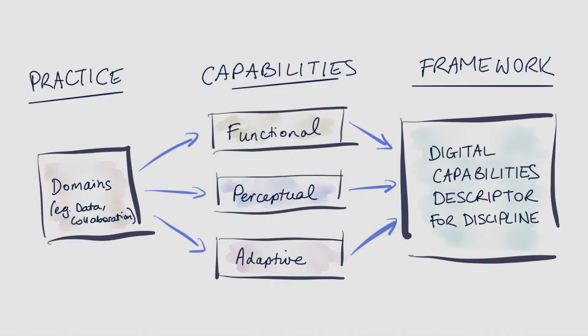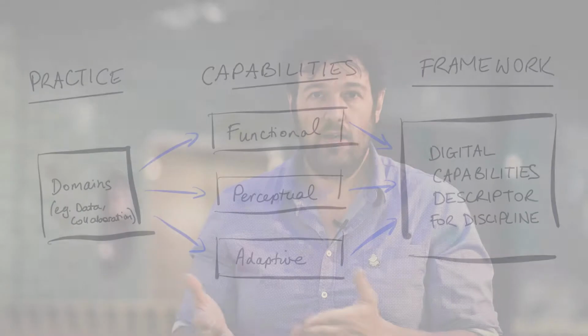So for example, in journalism, we had coding, we had statistics, we had internal communication, and they allowed educators to actually start to work out which capabilities are functional, which are perceptual, which are adaptive, and from that point you can start to develop a teaching strategy. And the really important part about it is that educators are able to make that teaching strategy, i.e. that we're using an affordance model, explicit to students, so they're aware of how they're learning and they're also aware of how they can reflect on that.